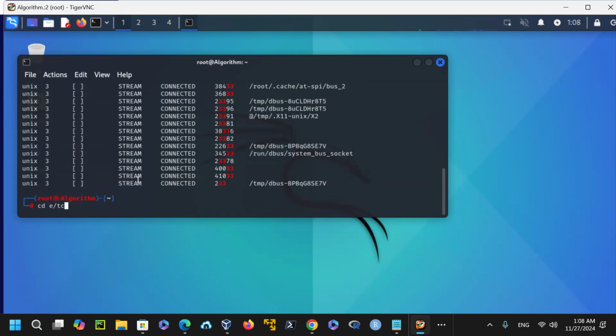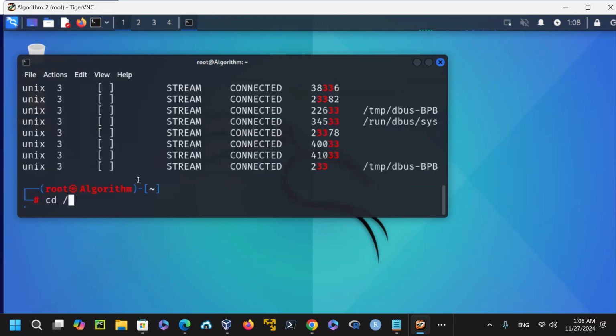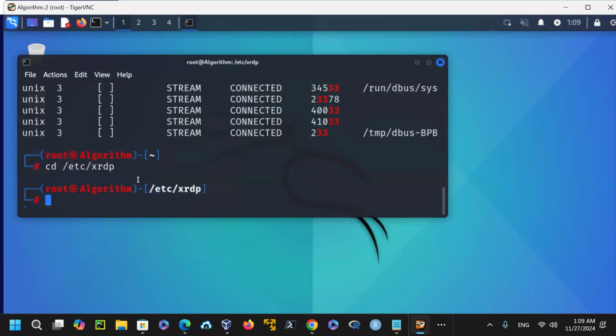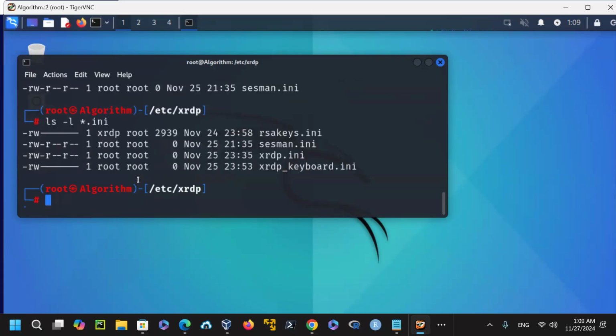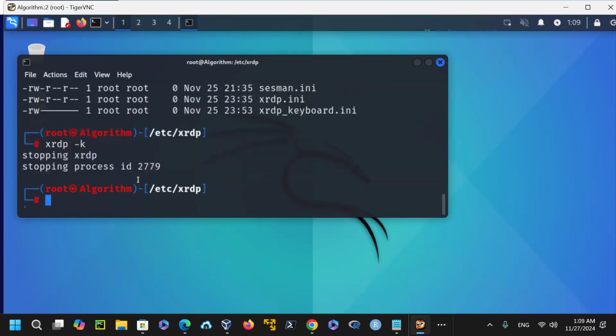We can see. Let me just make this one a little bit bigger. Application xrdp. Let's check the sesman.ini file, and then grep. That file is empty, and then xrdp is empty. So why did it not give it? xrdp -k, and that process died.